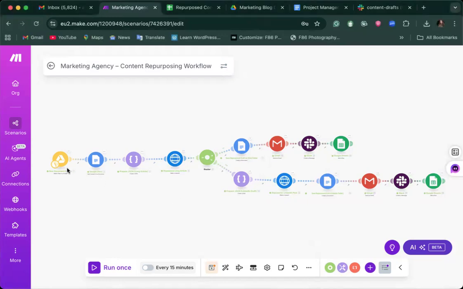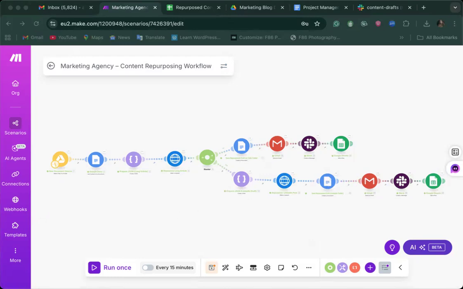So here's my Google Drive folder. It's dedicated to content. When I drop a content file in the Google Drive, it gets the content, creates a JSON format, and passes it to Cohere. Cohere is our AI text generator. We're using Cohere for this demo. Once that is done, it breaks it into a main draft and a LinkedIn draft.